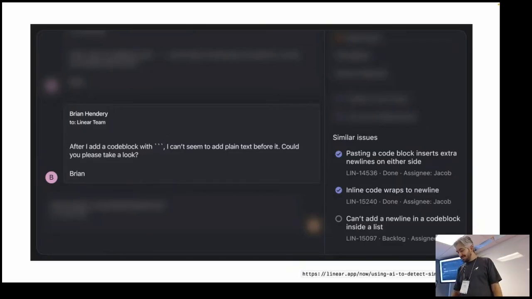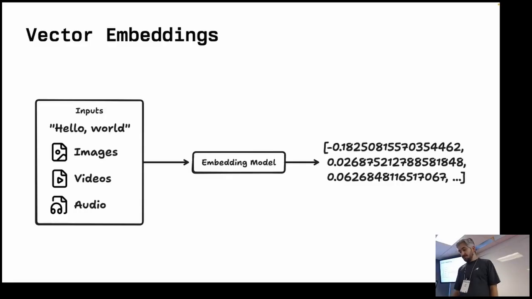But then, how do we do that? This gets us to the tool of the trade, which is vector embeddings. Vector embeddings are a type of machine learning model that take inputs and give you a big array of floats, integers, whatever, but basically a big array of numbers. You can think of these as coordinates in a multi-dimensional space, but fundamentally what we're trying to do is put common concepts close to each other. The idea being that if I have a bunch of content around plants and then the user types a type of plant, I know that query is in this region of my documents, and so I can pull the stuff that's around it to answer their query.